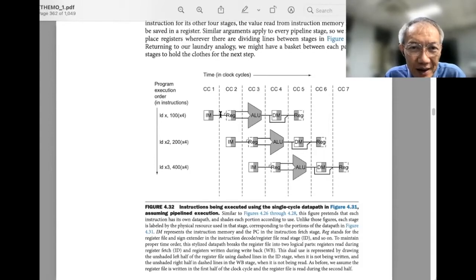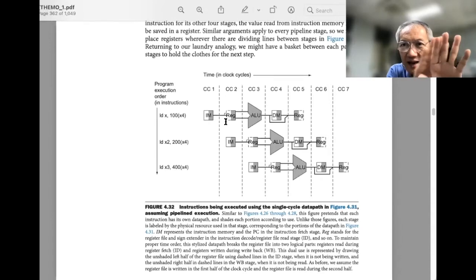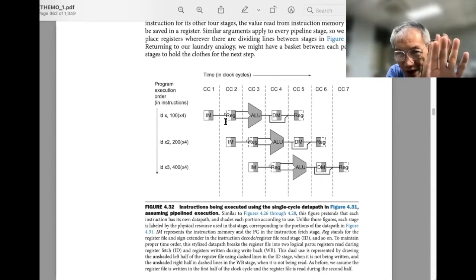Say this register, the gray area is when the register is used. I think this picture shows it divided into 2 phases. If we want to write the register, we write in the beginning and then read it afterward, rather than read it and then write.